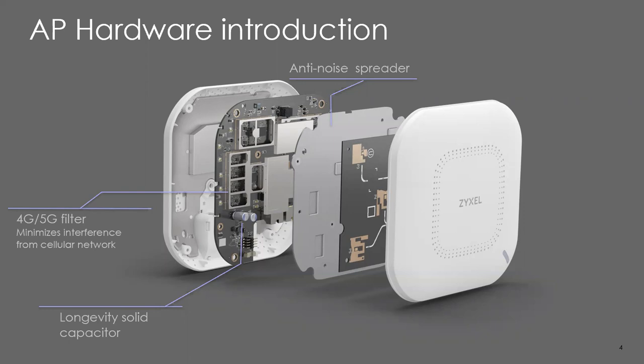So what is it that we're doing here? Access points are a solid state technology. There's nothing moving in there. So what causes a solid state device to fail? There are two main culprits generally. One would be capacitor failure. A lot of devices are using electrolytic capacitors. They're basically little barrels that are filled up with salt water. Over time, those can fail. They can leak, they can dry out and evaporate, they can burn up. So on all of our access points, we only use solid state capacitors. We do not use any electrolytic capacitors.